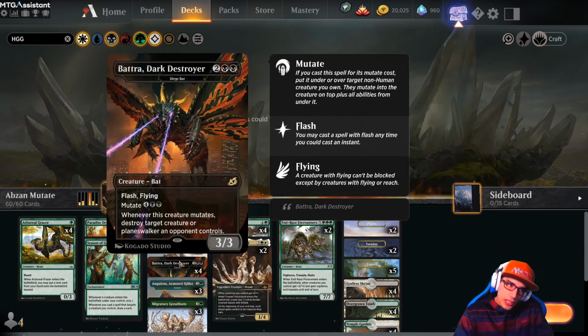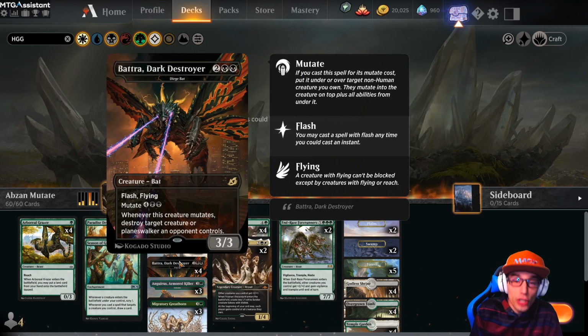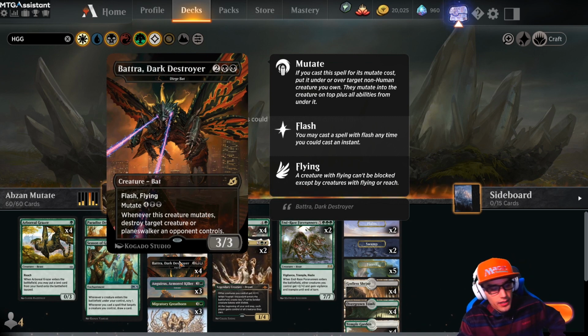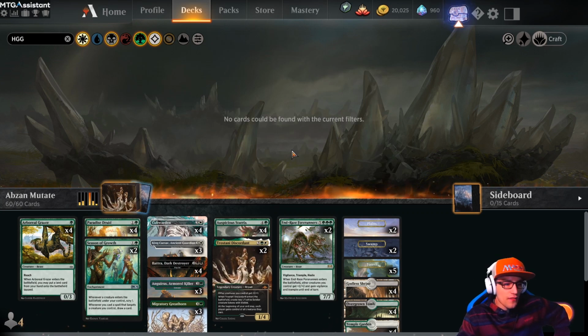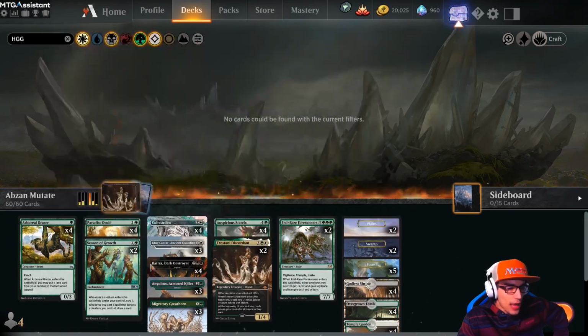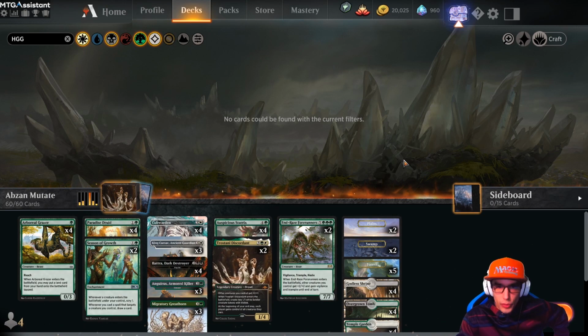If you get caught in a control match, Batra is nice to flash in at the end, and then you can mutate it right at the beginning of your turn. It also is great for removing their planeswalkers, right? So this deck has a little bit of everything. We literally only splashed black for our Batra, but it's just such a powerful card that it will set you apart from all of the other mutate decks.